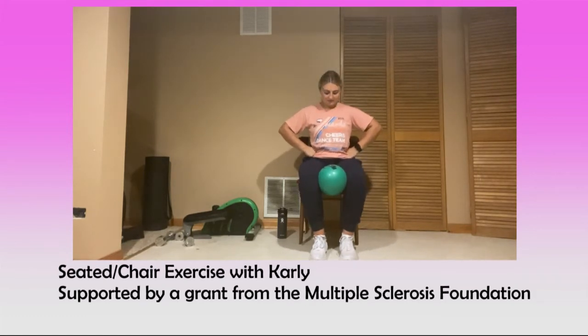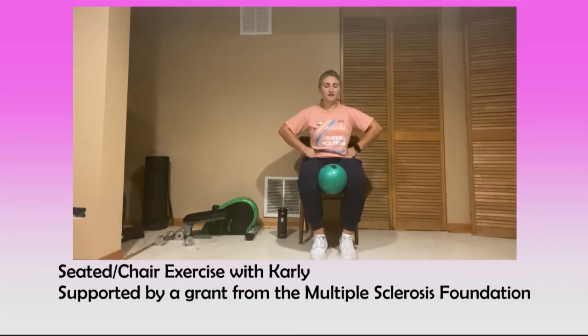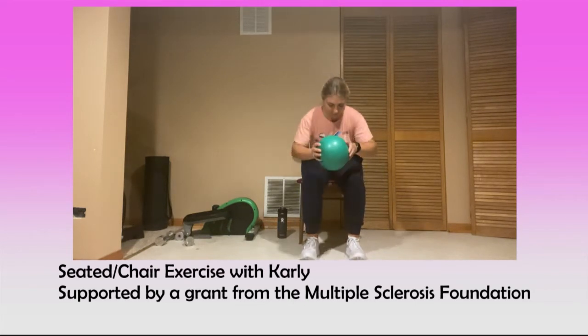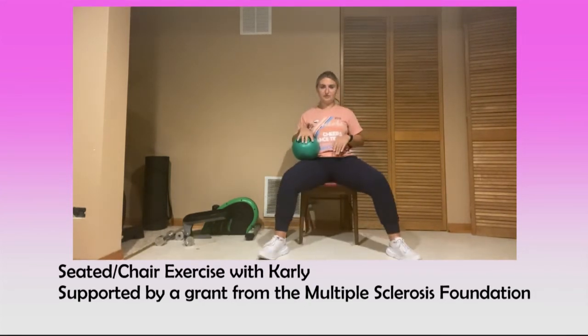Sitting nice and tall, hands on hips or on chair, and we're gonna squeeze that ball as we squeeze those ab muscles. Here we go. Squeeze that ball, squeeze that ball. Keep it up. Last 10 seconds, we'll squeeze and hold. You got this. Breathe. Keep it up. Great job. Almost there. Keep squeezing. Good, great job. Let's go ahead, squeeze that ball and hold for 10, 9, 8, 7, 6, 5, 4, 3, 2, and 1. Relax, great job.